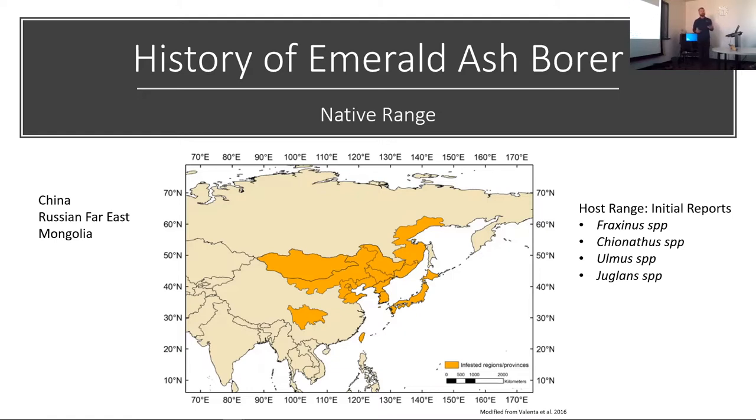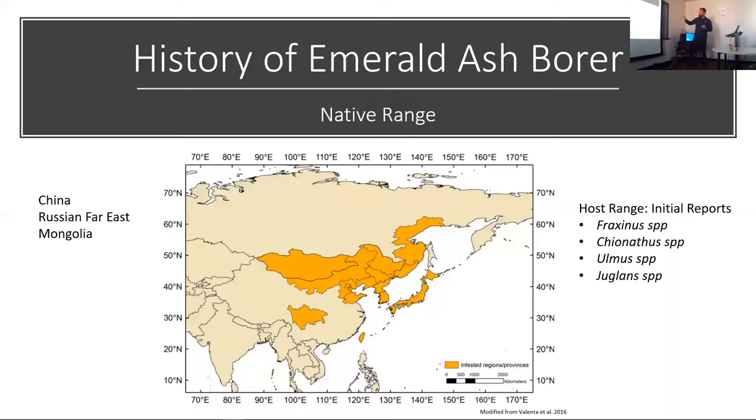It wasn't something noticeable. It's what we would call in forest entomology a secondary pest that requires the tree or the host to be declining in some way or dying. It's not killing its host trees in the native range. And so the literature pulled together this whole host of potential hosts, right? You'll see some alarming things on here that we now know are not true. But at the time in 2002, we weren't really sure.